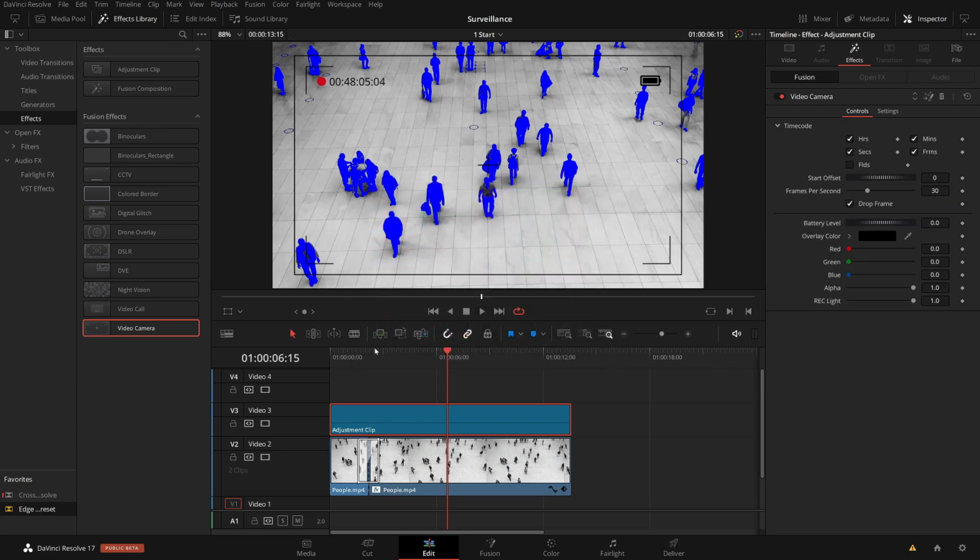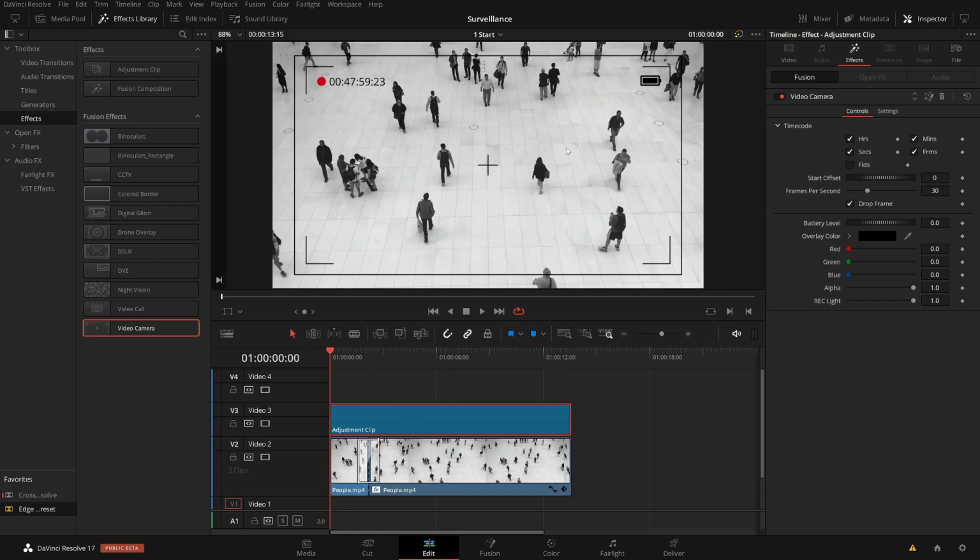There is a time code here. Let's see, it starts at 47 minutes. Okay, fine, whatever. If you want, you can have this offset control to change this, and you can change the frames per second, but 30 is, I think, correct. You have a few adjustments, but not really a lot, so that's already it.